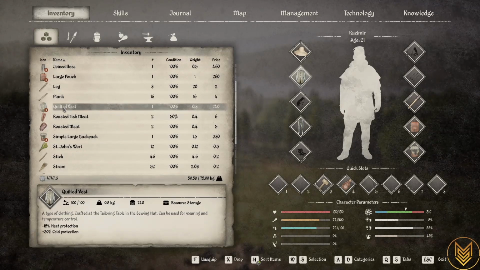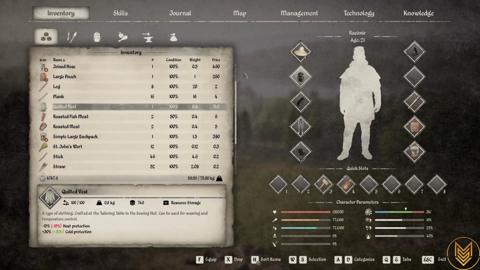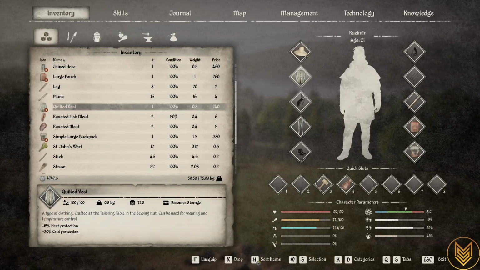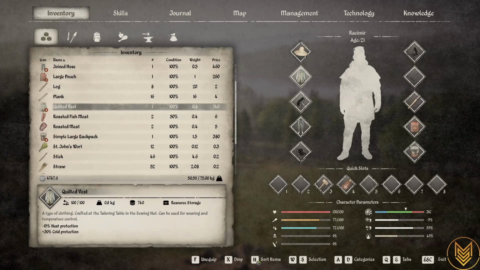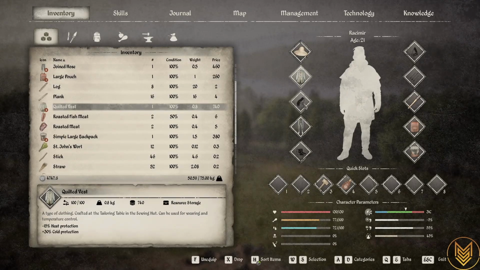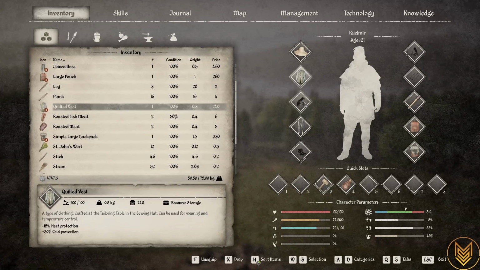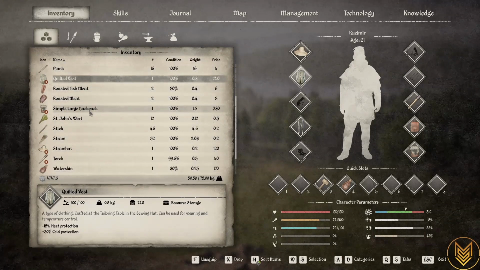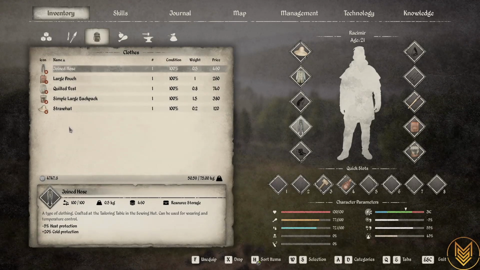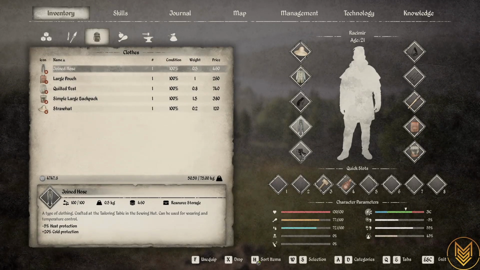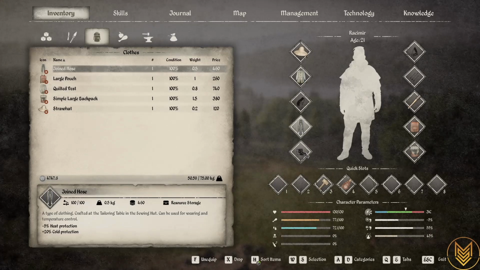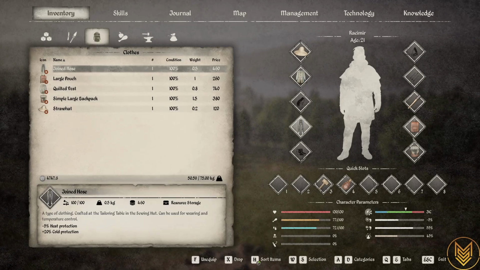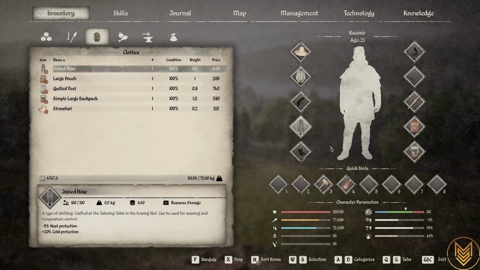So your vest, you hit the F key, it unequips it. Now you're not wearing a vest. And then you can hit F again to wear the vest. Now here underneath vest is a hand. That means glove. I'm currently not wearing any gloves, so therefore there's no image there. I currently do not have any shoes on, so there's no image there. If I had arrows in inventory, it would be showing an arrow there, and so on.